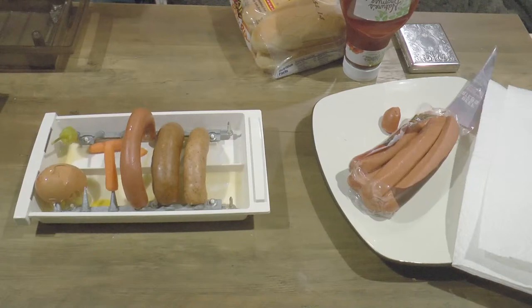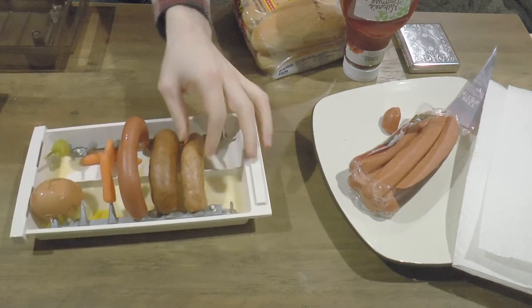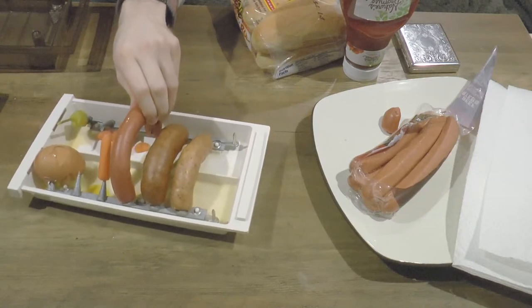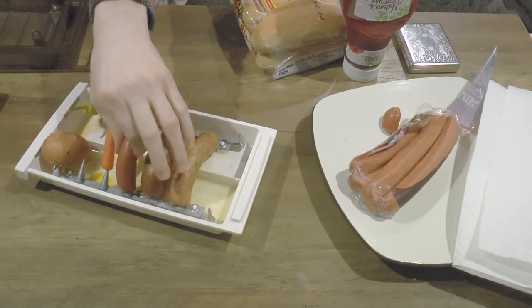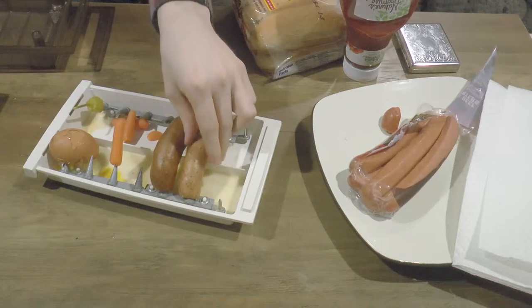The carrots are actually 100% warm. They did not cook well at all. Yeah, they did cook though. All right. Let's see how this hot dog is. The hot dog, not the hipster sausages. Okay, I like those hipster sausages. Me too. Here. Goat's going to have himself a little bit of sauce. I'm going to have one with a bun and sauce.